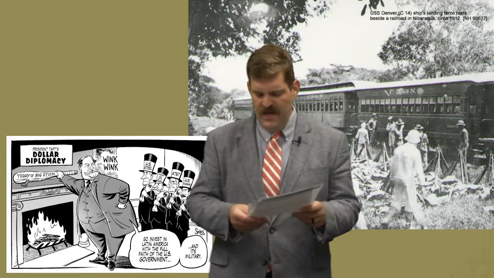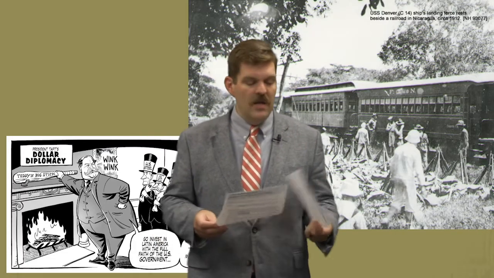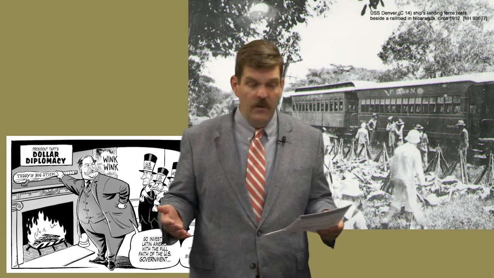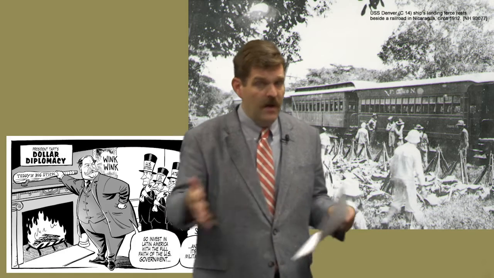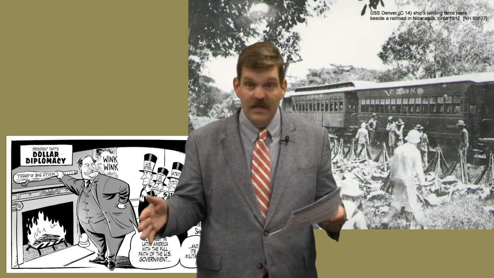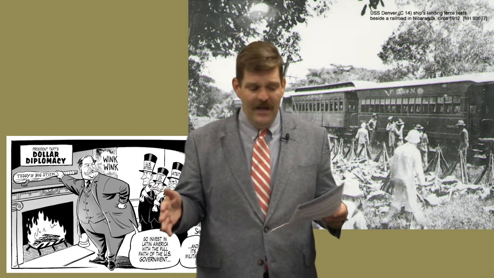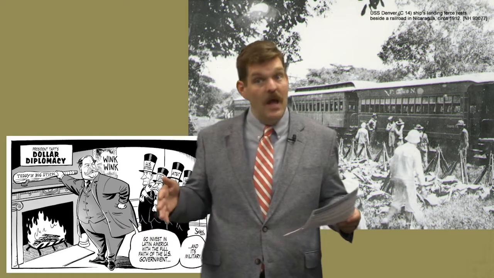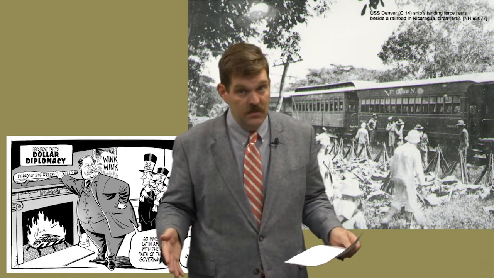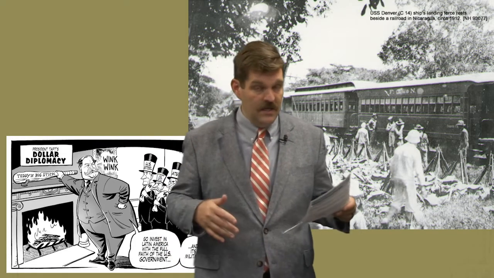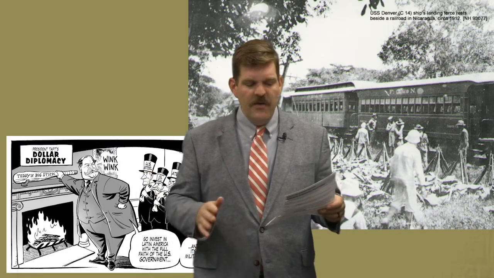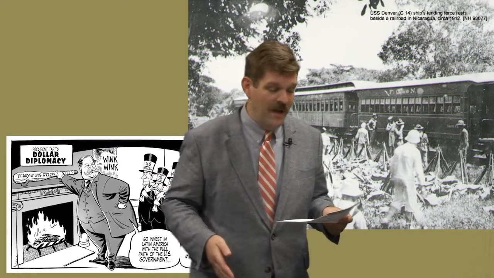For the next few years, the United States exercised that police power on a number of occasions. In 1911, a rebellion nearly bankrupted Nicaragua, so President Taft, who's the president right after Roosevelt, loaned the Nicaraguan government enough money to repay its debts. And in response, U.S. bankers said, now we're going to take over repayment rights by taking over Nicaragua's customs duties. So when Nicaragua's charging its tariffs and taking in its money that way, that's going to run through American banks first because you're going to have to pay us. They also took over the railroads and the National Bank of Nicaragua.